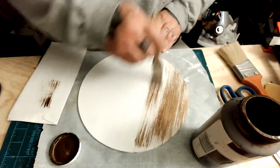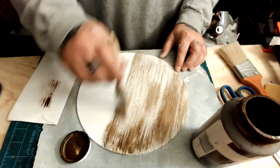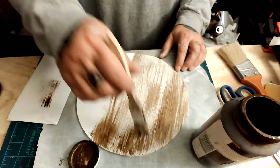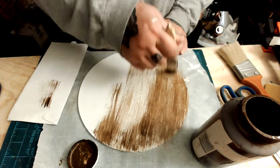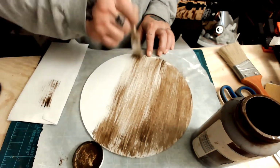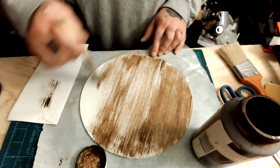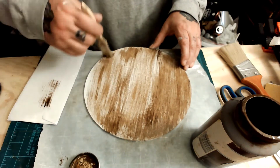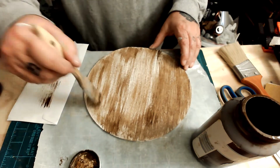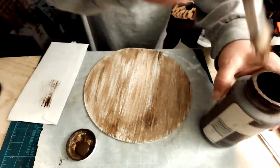And here I'm taking the Waverly Antique Wax and trying to come across it and stay in with straight lines so it looks like a wood finish. I end up making a mistake when I come back to do a little bit of dry brushing with the white. I got a little bit too much, but I rolled with it, and so it doesn't end up quite as wood looking as I would have liked for it to be.